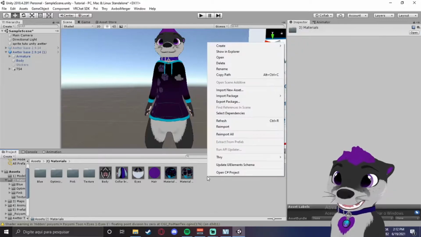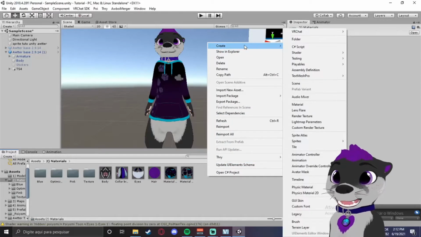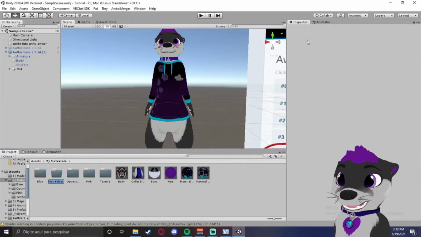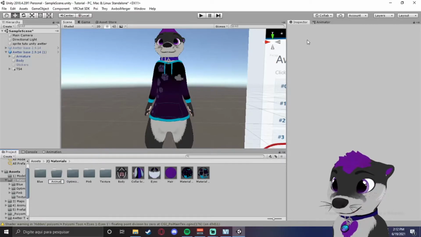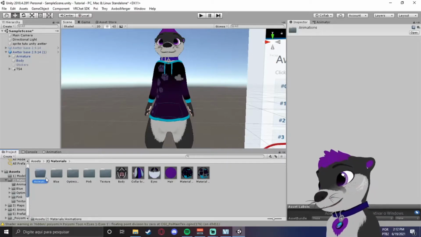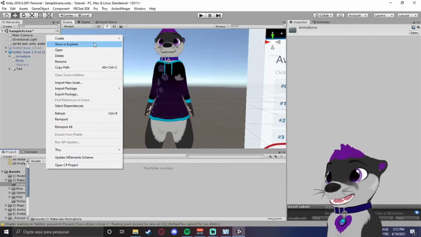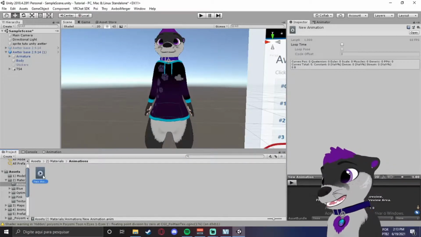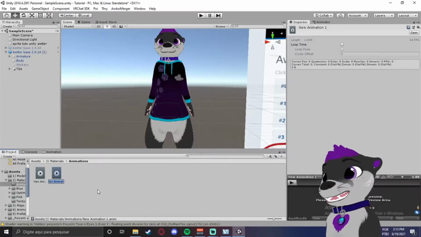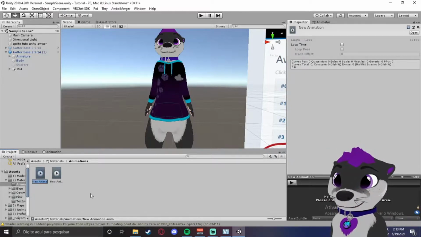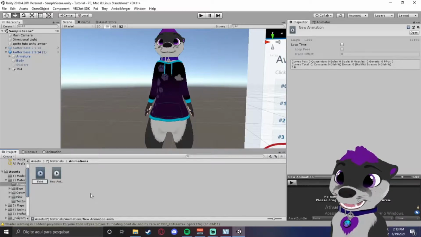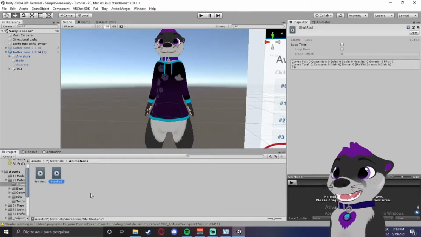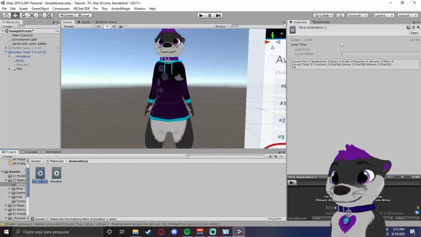As soon as this shader is locked in, we're gonna want to create a folder just to make things easier. I'm gonna name this folder animations. Okay, here you want to create two animations, right? So here, animation, Control D to duplicate and rename them. I'm gonna rename one shirt red, so it changes to the red shirt, and this one shirt purple.